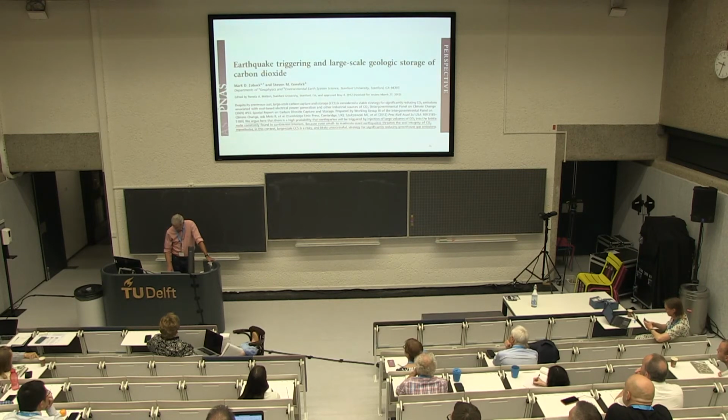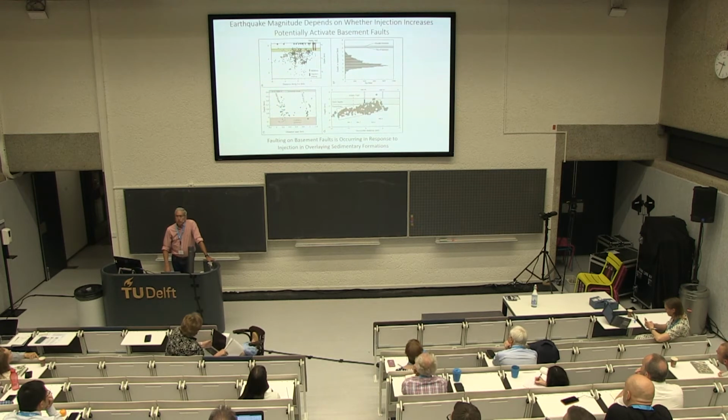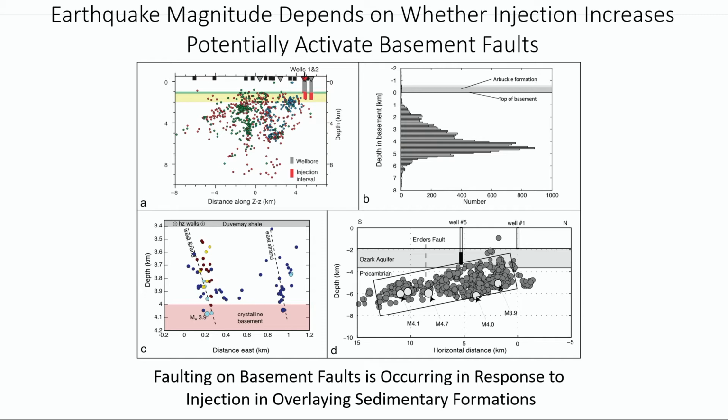And the big problem with respect to earthquake size is when the earthquakes occur down in the crystalline basement. So the top two diagrams, the paper on the left is the first paper written about any of the triggered earthquakes in Oklahoma. The network wasn't very good. The injection, the yellow, represents the Arbuckle there. But the earthquakes are down in the basement and in the Arbuckle. But the diagram on the right represents a decade of improved seismic coverage, improved velocity models, improved refinement of knowledge of where the earthquakes are.